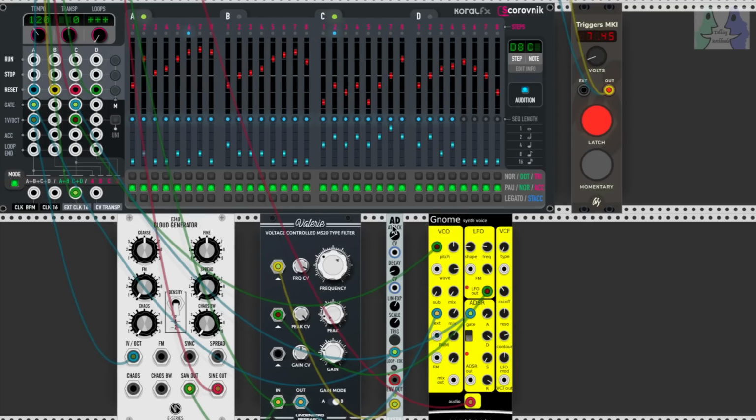And then finally, this little AD attack and decay envelope. I really like this. I'd never actually used this before, and it's got some very interesting little tricks to it, using the scale knob, and the linear and exponential outputs are pretty good, and a manual trigger as well. And the looping capability is quite interesting as well. It's worth investigating.